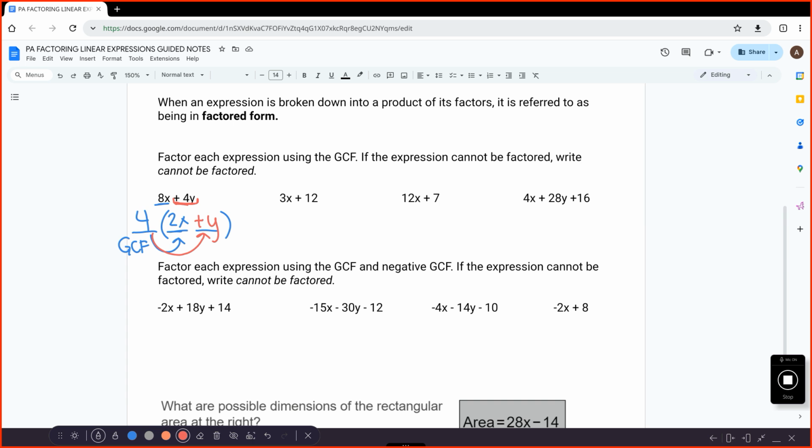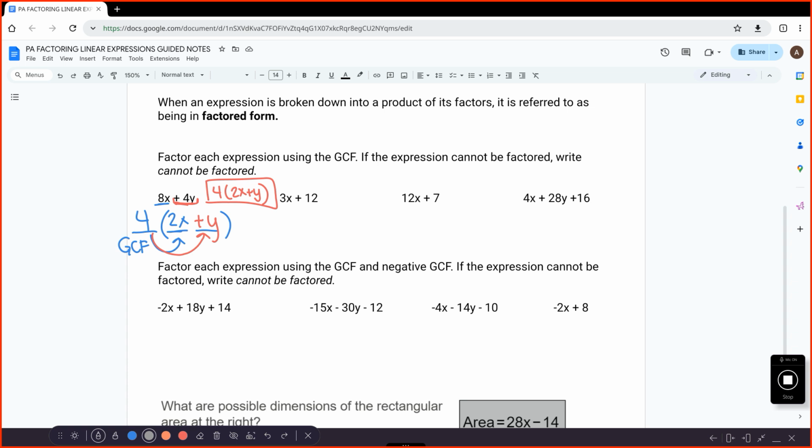So in other words, if you factored this correctly, which in this case we did, 2x plus y, if you were to use the distributive property back, 4 times 2x gets you 8x, 4 times y gets you a positive 4y. You should get the expression that you had started with. So the whole point of this is to come up with an equivalent expression, and that's what we did. We came up with an equivalent expression after factoring the GCF.